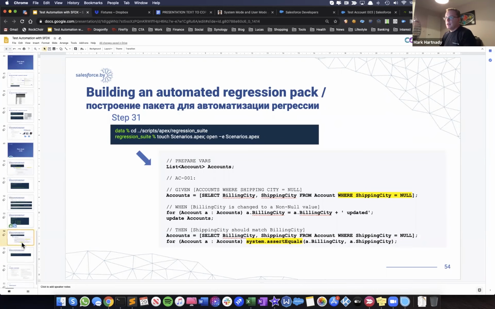So the last bit here is now moving into the real business logic automation side of regression testing. As I said before, you don't necessarily have to use Apex for this. You can use other tools. Provar is a really good one. Provar is a tool that can be run either from your machine or off a server to run scripts that test web applications.